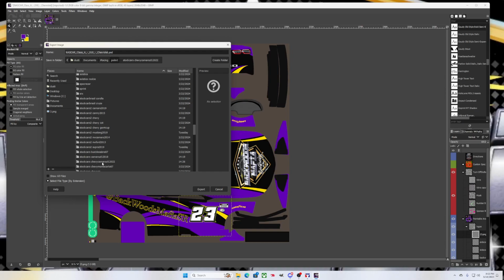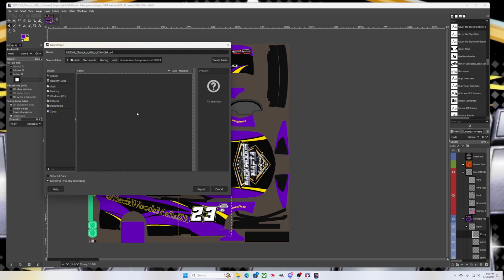In our case, we want the ZL1 22 Camaro. We're going to open that. Remember, we deleted everything. This is where you have to change this to car underscore your iRacing number, and then dot TGA. It has to be a TGA file. And then you're just going to hit export.